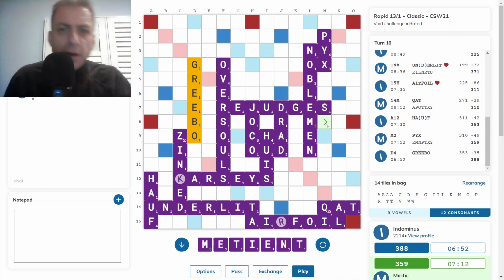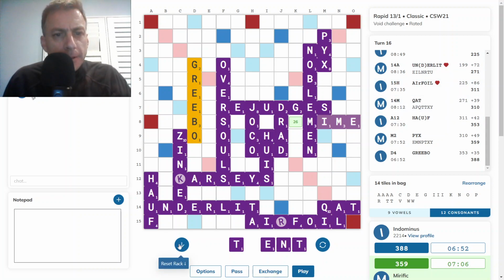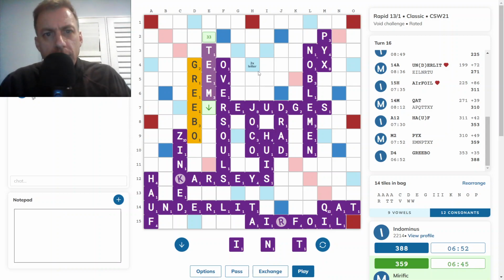I have MIME here for 26, creating a bingo lane. TEAM here for 33, that's quite good. Yeah, I'm going with this.